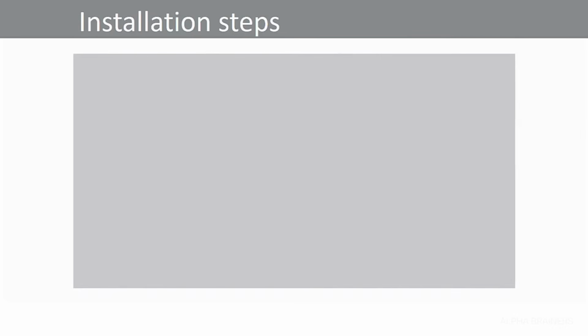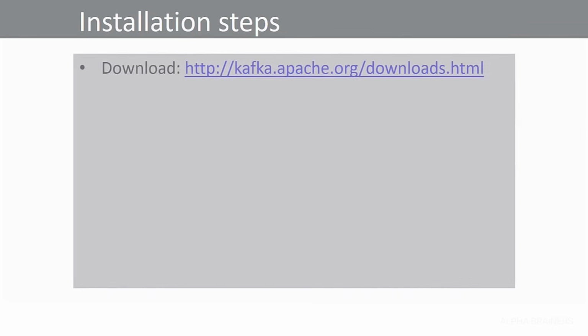In this next section, we're going to talk about how to install the Kafka broker. The first step in installing the Kafka broker is to download it. So you can see the URL there. Go to kafka.apache.org/downloads. You have a couple choices of 2.11 or 2.12, depending upon what version you want to use. They recommend 2.11, but you can use 2.12 if you want to.